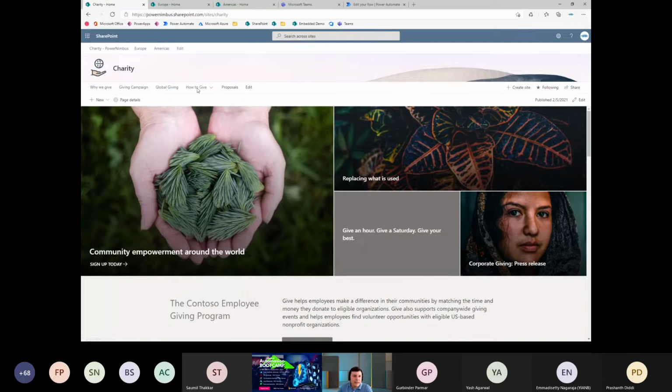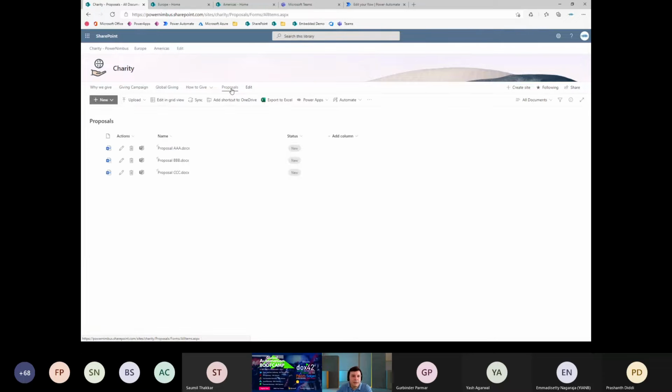So in this site we have proposals. You see here a proposals document library that has some documents. You will see you have three documents loaded in this document library.